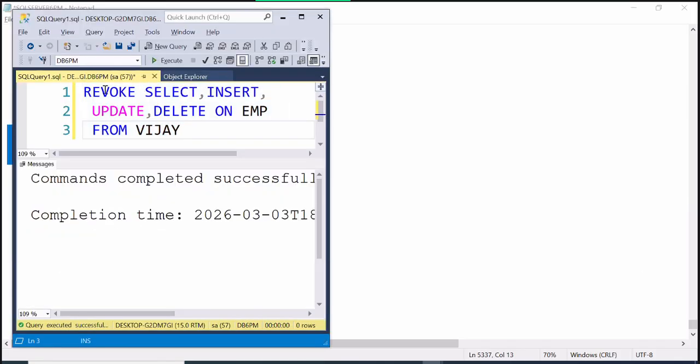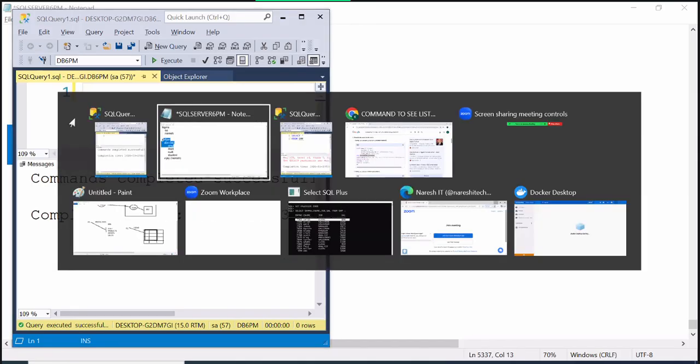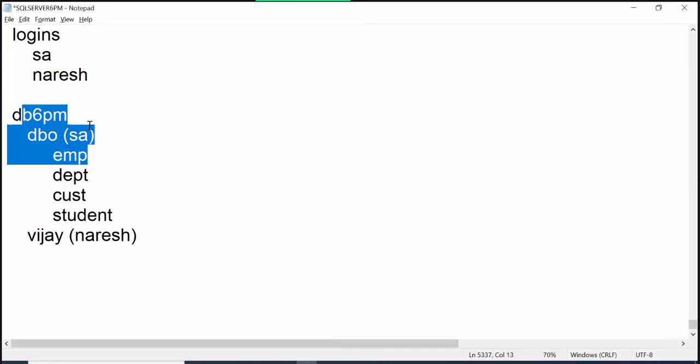Grant select, this is called privileges. Select, insert, update, delete are called privileges, permissions. What permissions are you granting? Four permissions on the EMP table to Vijay.